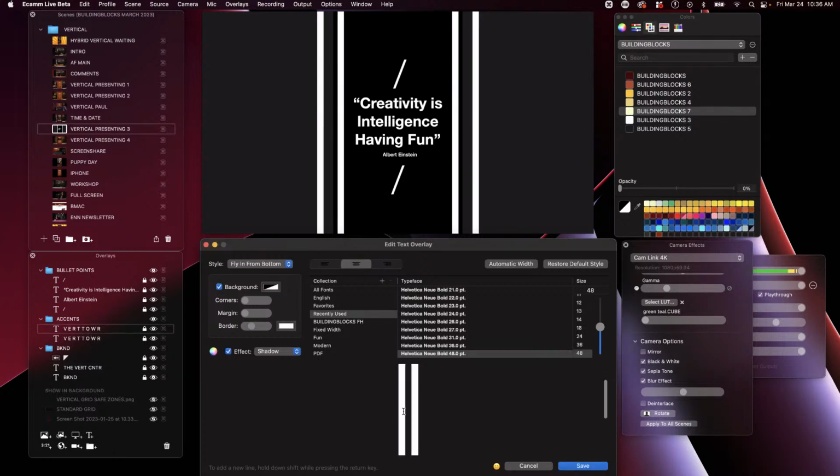When you create, we spelled vertical tower, VERTTOWR, vertically. Hold the shift and hold the return key and do it that way. And then you add a border around it, and you lower the opacity of the text and lower the opacity of the background and just leave the border. And that's how we created that. And then one is flying in from the bottom and the other one is flying in from the top.